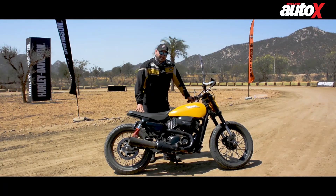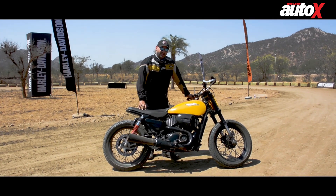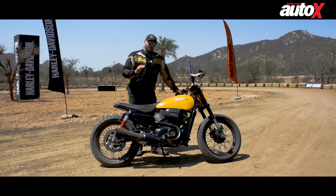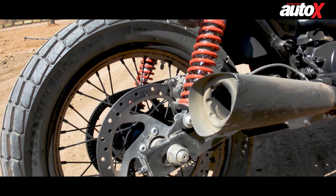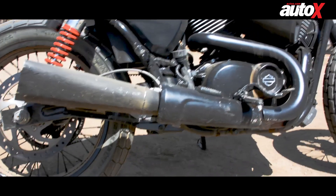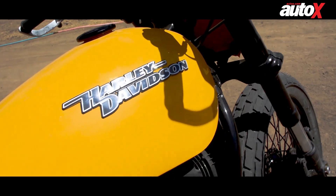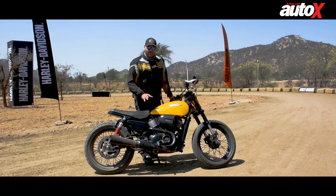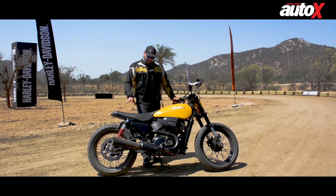This is the customized Harley Davidson Street 750 that the guys at Rajputana Customs made specifically for this event. It does not look like your average Street 750 because they made a lot of modifications. Right off the bat it's got spokes, bigger tires, new exhaust, and a lot of things have been removed from the bike. The fuel tank is also new, and each bike has different modifications. There is also no front brake, because you don't use the front brake in flat track racing. The bike has been modified specifically for the track.